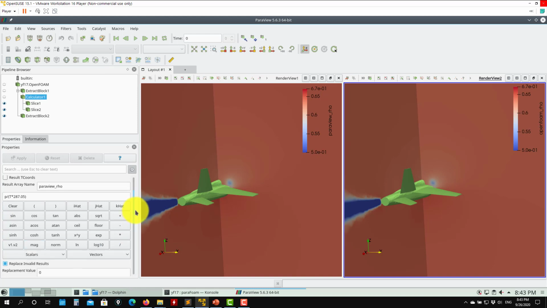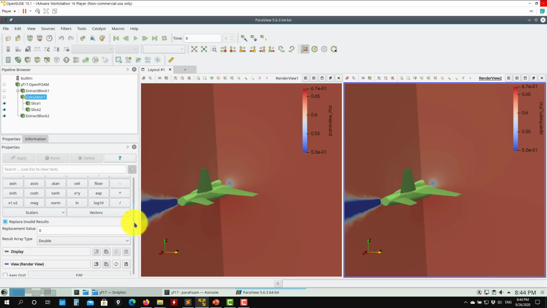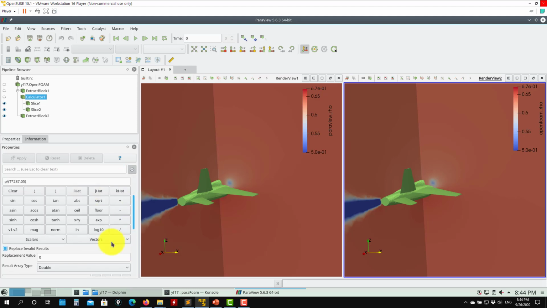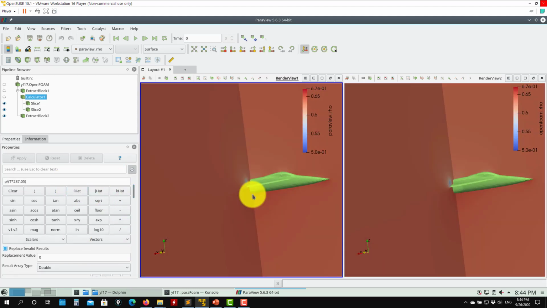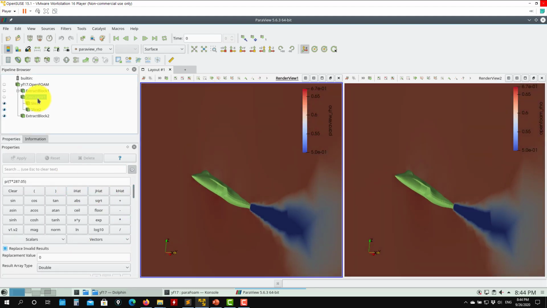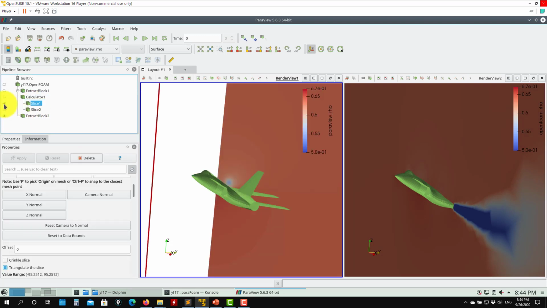You can use a Python calculator. For that, you will need to compile ParaView in OpenFOAM with Python support, or you can download the binary already precompiled with support for Python. So you have that Python calculator, which is more powerful. I think this one is okay, you can do a lot of stuff. See that here we compute and we compare, and we have the different slices. We have one there, and a second slice normal to y.